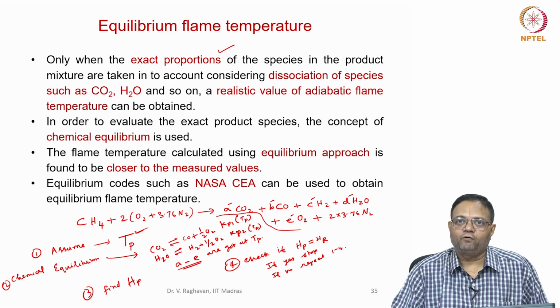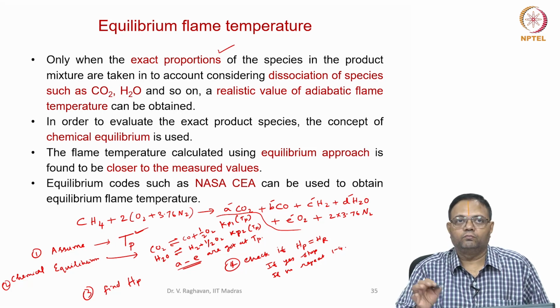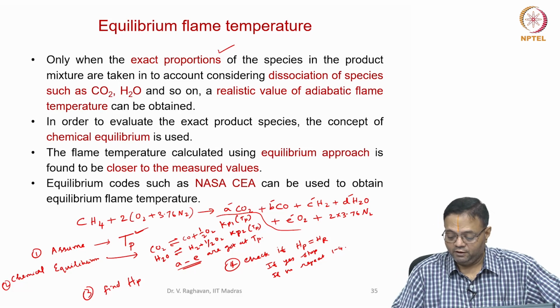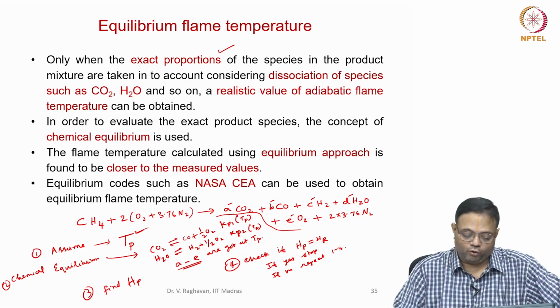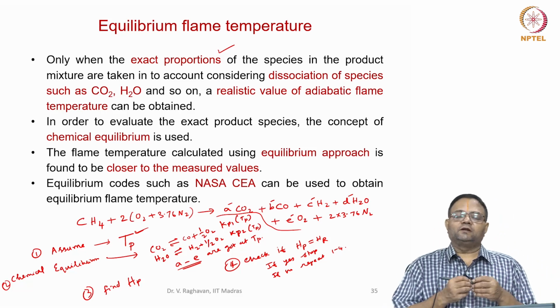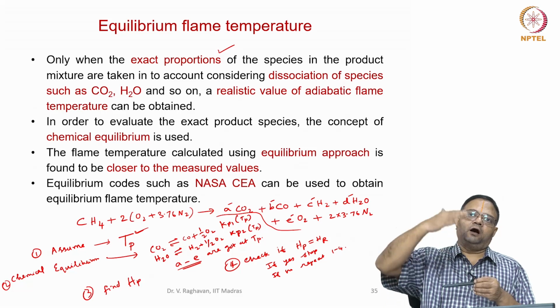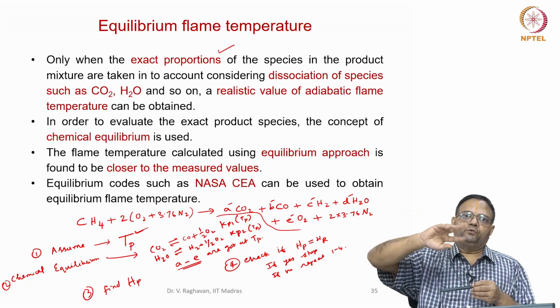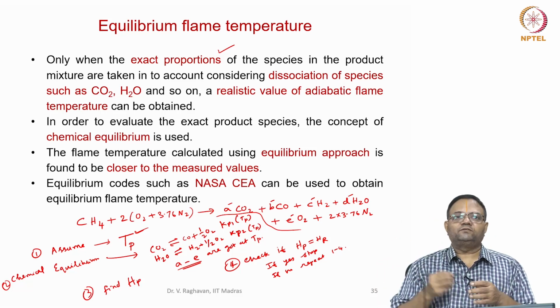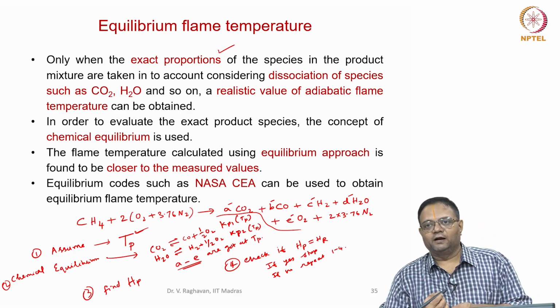That is the temperature for what you want, and the composition is also known. In parallel, you will know both the composition of the product as well as the temperature. If it is not, then you have to go back and re-guess your temperature. So basically, I will guess a temperature like say 1900 or 2100. If Hp is less than Hr in one case and Hp is greater than Hr in another case, then you can interpolate between these two temperatures.